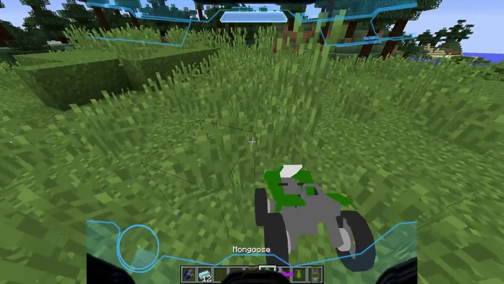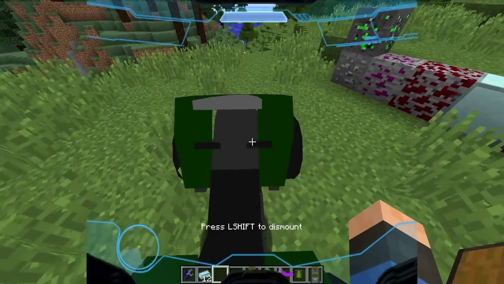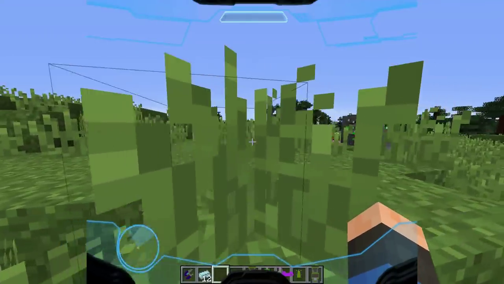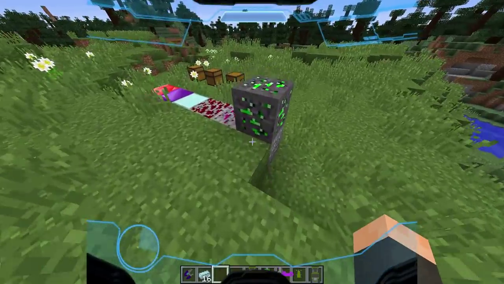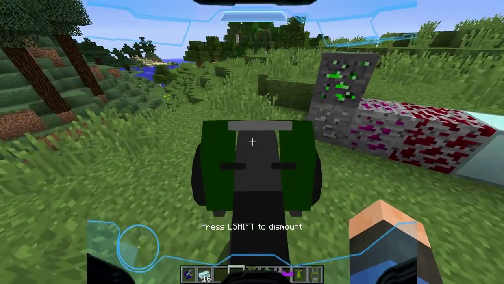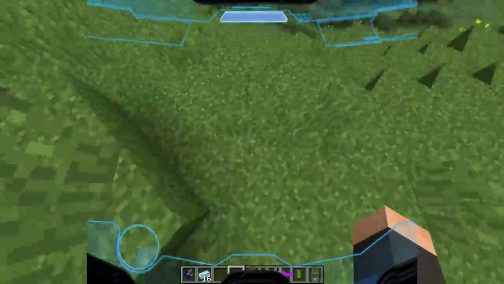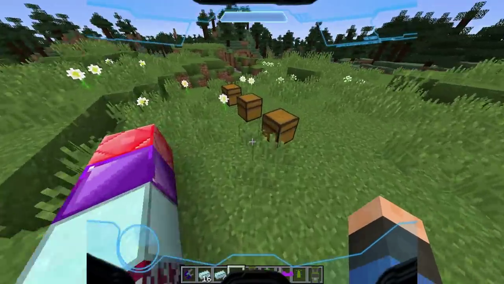We have the mongoose. Now, this thing should be awesome, right? There we go. It's like a little four-wheeler. And here we go this way. Did it break? Oh, dang it. It can't go up blocks? Oh, you gotta be kidding me. Hold up a second here. The mongoose can't go up one block. Oh, no, it can't. Wow. Okay, that really needs to be fixed. It should be able to go up one block.